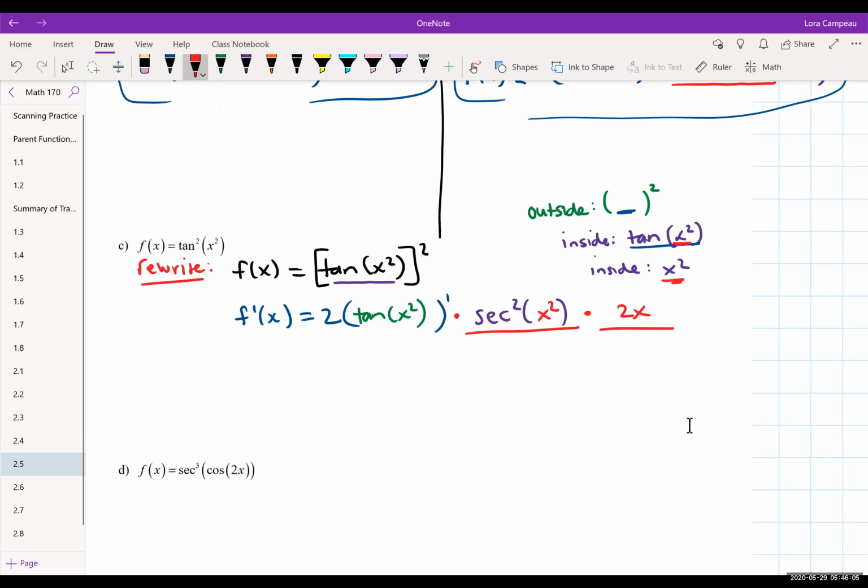Sometimes you know all the stuff, but you have to have a clear distinction. I know enough, so I know I'm done with the problem. Now, if we want to clean this up a little bit, sometimes WebAssign is not too happy with all these parentheses and these extra powers of 1.